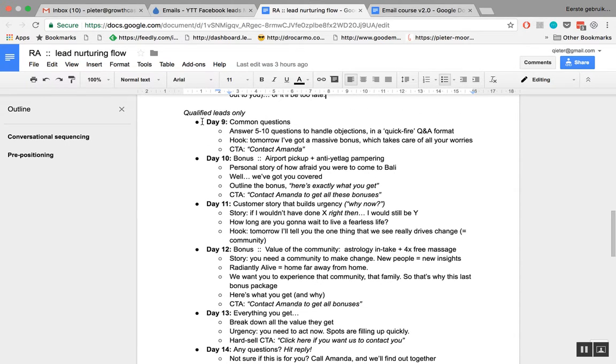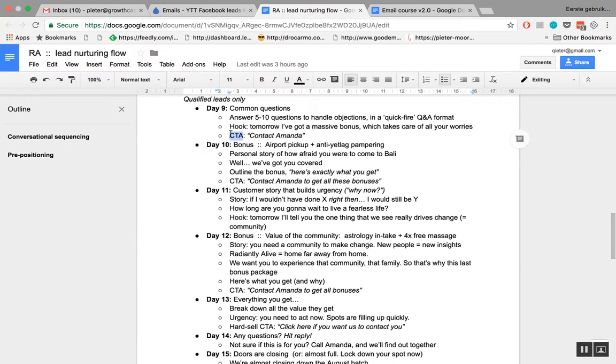And then what we're going to do is have this flow for qualified leads. So common questions, basically what you want to do is just answer a bunch of questions that people probably have. So this is about handling objections that people have. So, how does it work with coming to Bali? No, that's actually a hook that you can use, that's something of a bonus that we'll tell you about tomorrow. How does it work? How do I need to pay? What do I get? Etc. Etc. Etc. I can send you a bunch of questions if you want, but maybe you can also just take the questions that you know that people worry about and that people have on their minds, and we can just start doing a Q&A kind of format in the email.